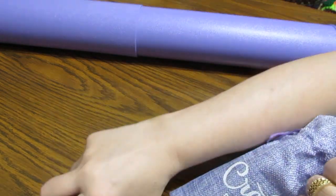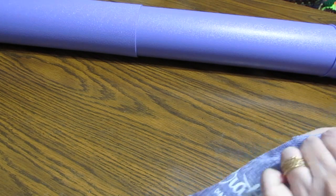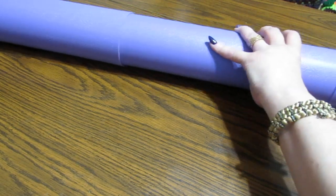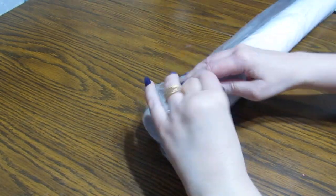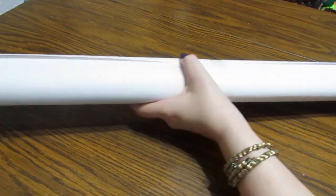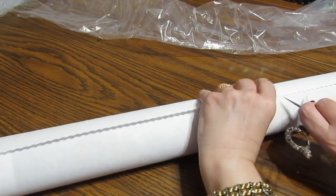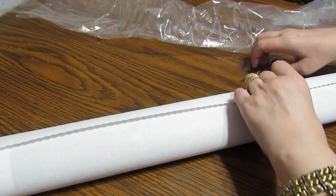You can see some of my other Craftibly unboxings because I am so excited to get into this. They have a very nice toolkit. Everything you need to diamond paint is in this bag. Now, let's get to the goodie. Oh my goodness. So excited. I ordered this back in September and you know how shipping can go sometimes? It just doesn't want to move. But now it's here, and it's mine. So, let's take a look.